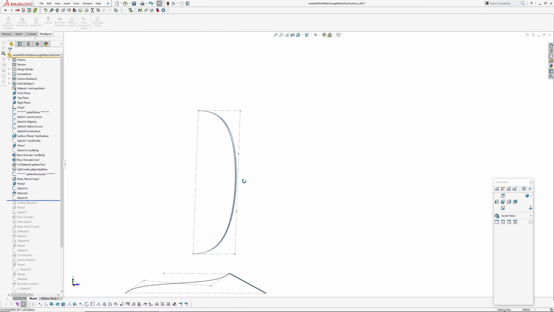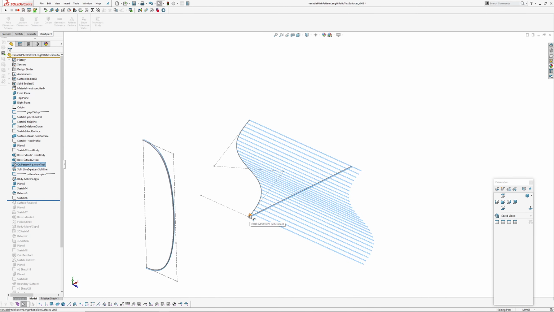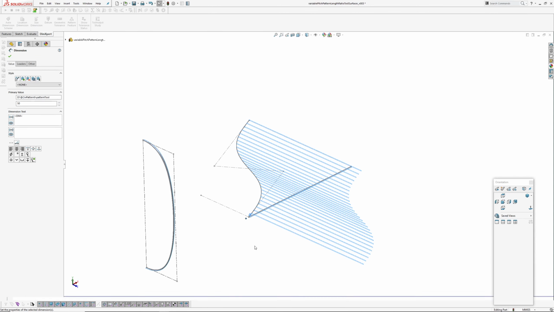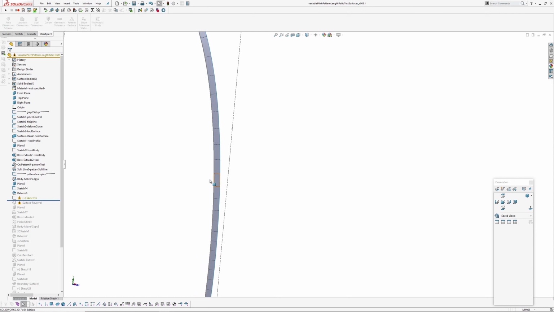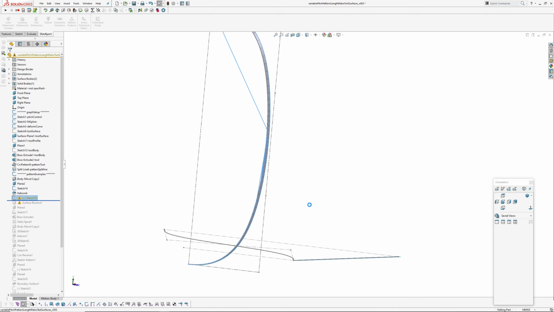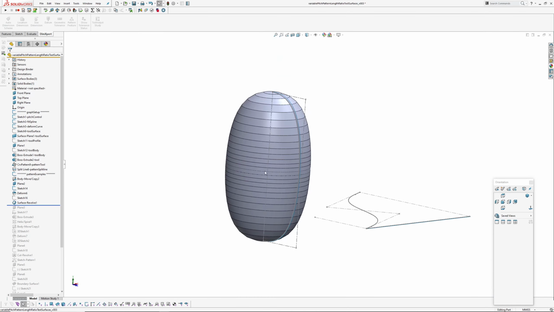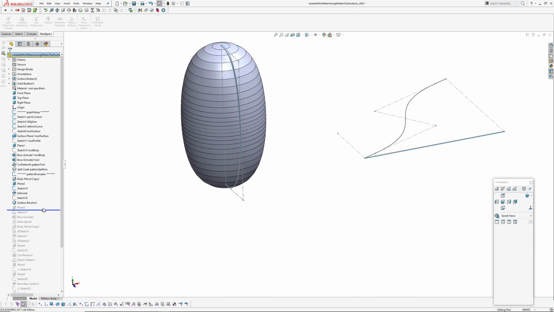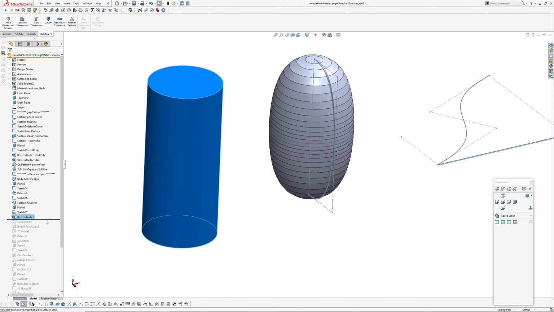And this will update if I change the amount of instances in the pattern here. I made that 50, hit rebuild. The surface will rebuild here. You can see here my sketch has fallen over. That's because my sketch here was a whole lot of segments between these points. So I was looking for 30, it's lost those references. If I undo, it's fine. And then I've just revolved that. That's the first example.